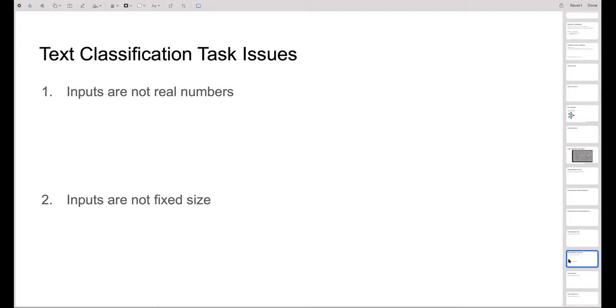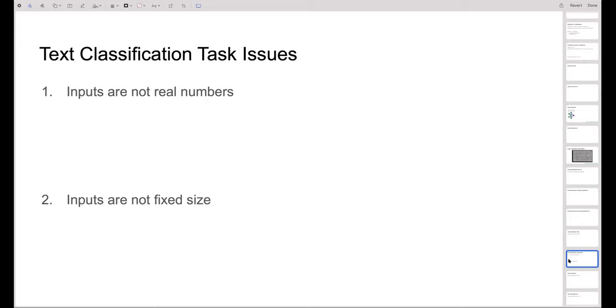That's number one. And number two is that inputs are not fixed size, because you can have super long text, unlike MNIST. At least there we had a fixed image size. And when images have different sizes, you can resize them. But text, you cannot really resize, right? That's where the difference between image and text comes from, and also where NLP and computer vision differ a lot. Although these days, they're actually converging a bit with advancements such as transformer. But we'll get to that later. But for now, it looks quite different, right? So inputs are not real numbers, and inputs are not fixed size.